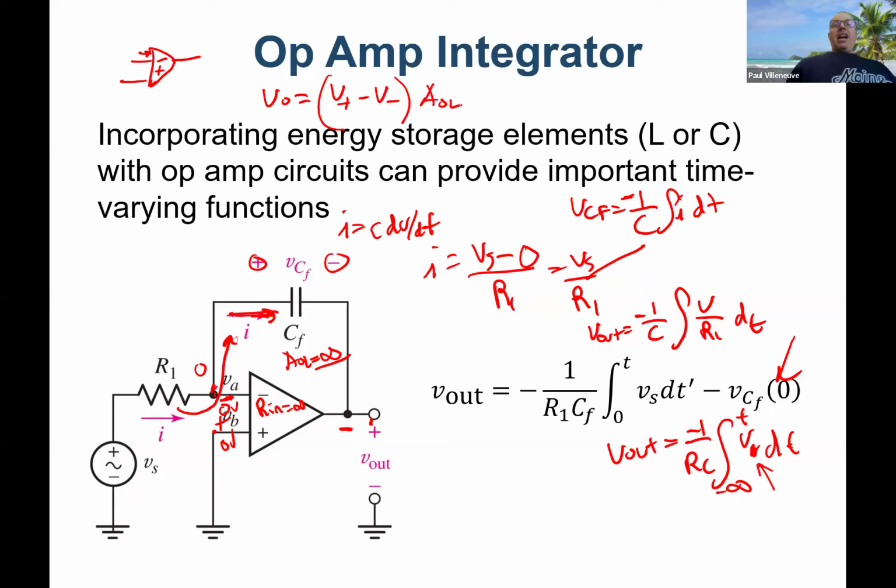An ideal op amp has infinity for an open loop gain. It rocks the voltage up to very, very high values. So because of that, if I want it to not saturate, this voltage had better be equal to 0 to make sure that I don't oversaturate my op amp. So the ideal op amp has infinite internal impedance and infinite open loop gain.